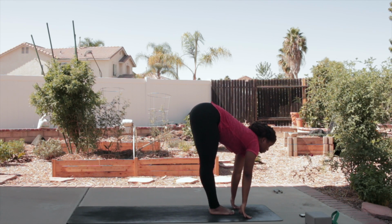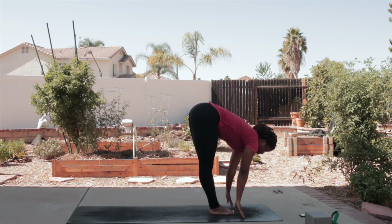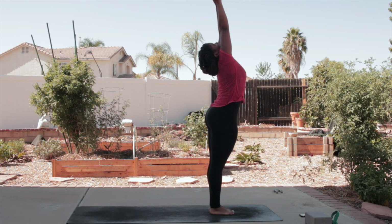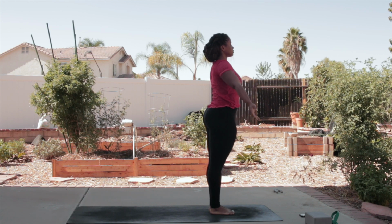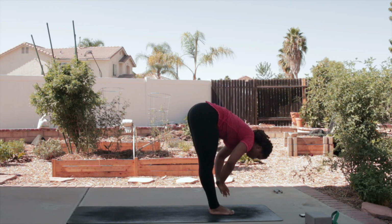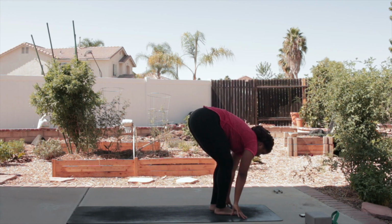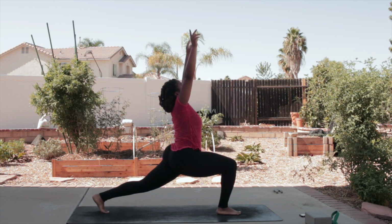Inhale, flat back. Exhale, fold down. Inhale all the way up. Stretch up. And exhale, palms to heart center. Inhale, stretch up. Exhale, fold over. Inhale, chest up, and then you're going to step your left leg back into a high lunge and come up.